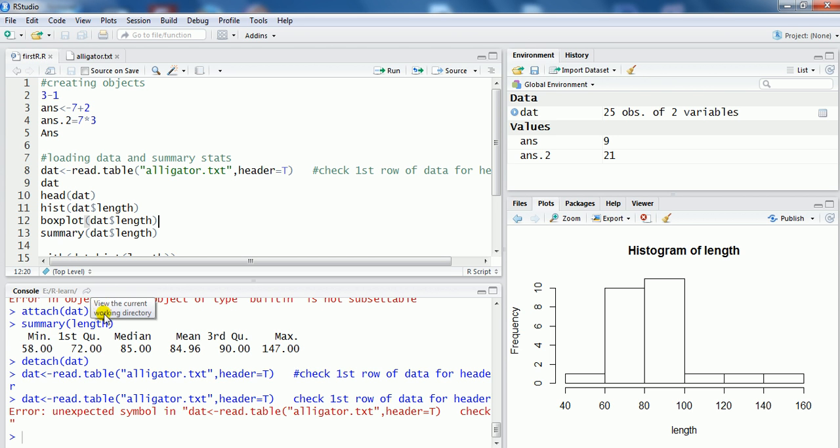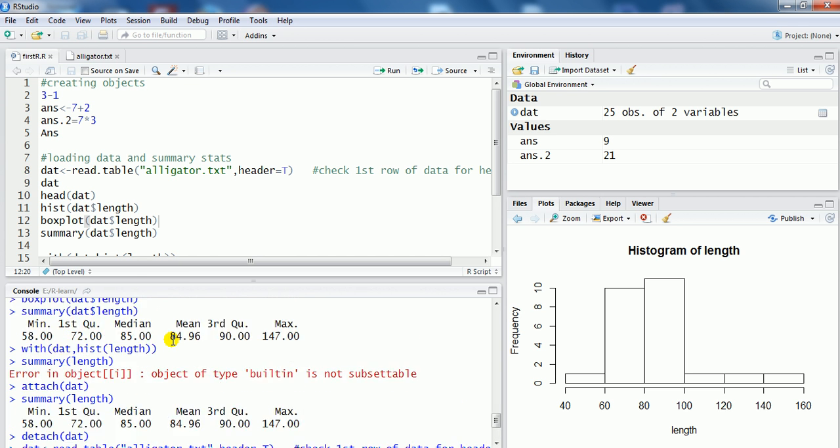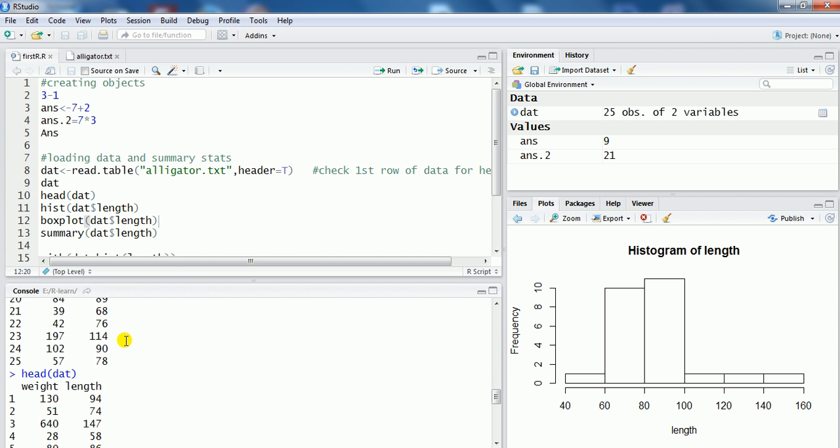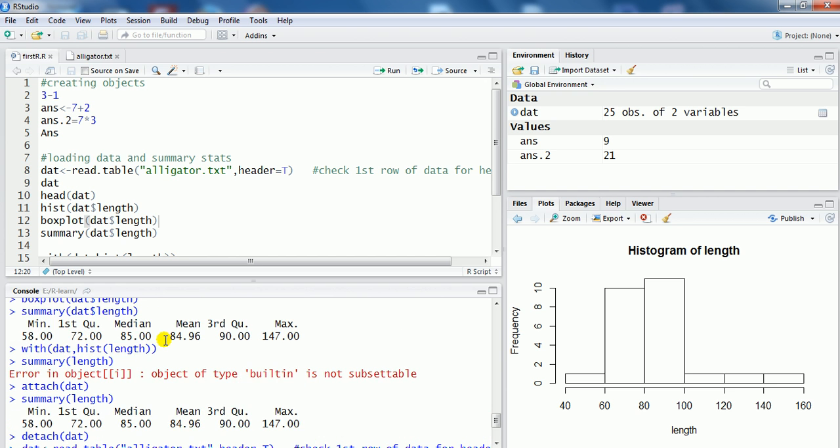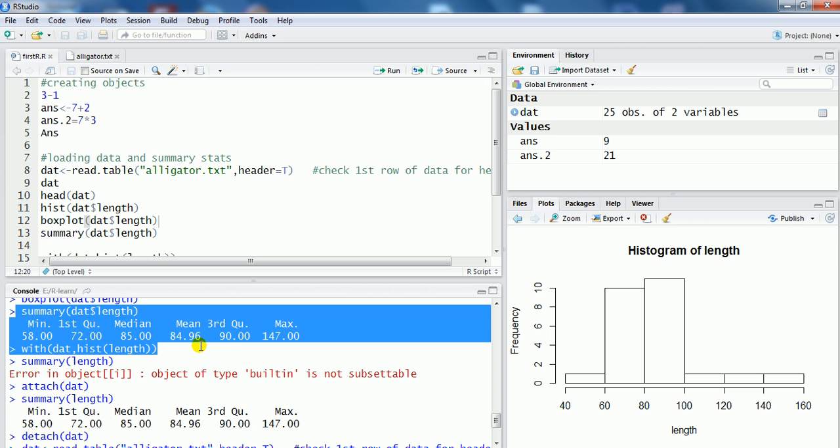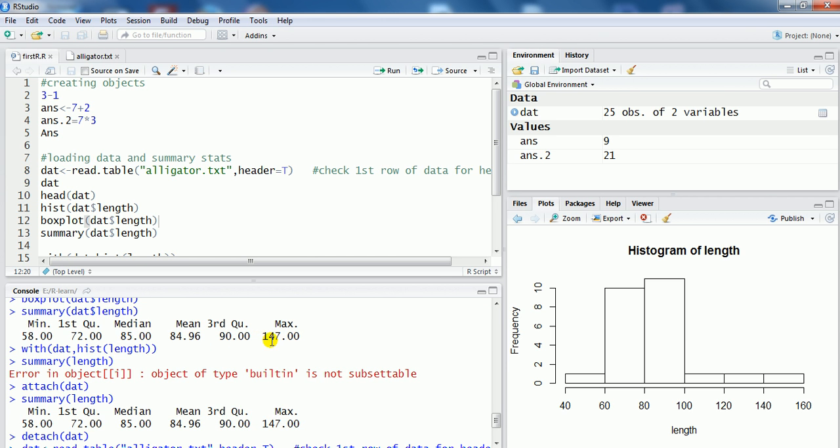Do I save stuff in the console? Newbies often want to know this. No, guys, because, as I said, look, it's full of good stuff and rubbish. And if you were writing up a report, you don't just want to be copying and pasting this stuff into your report. You want to create nice tables and transfer this in properly, okay? So you don't want to do that.